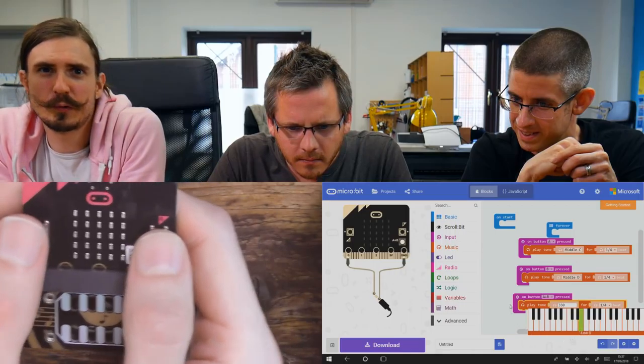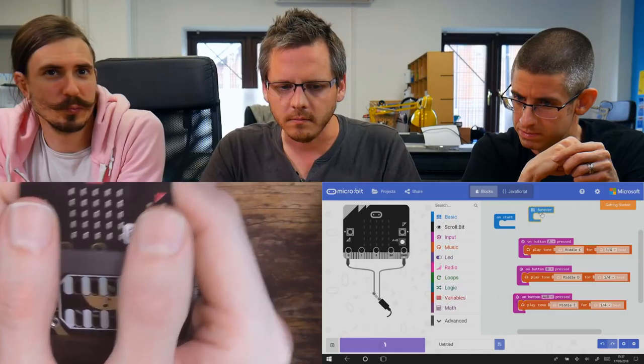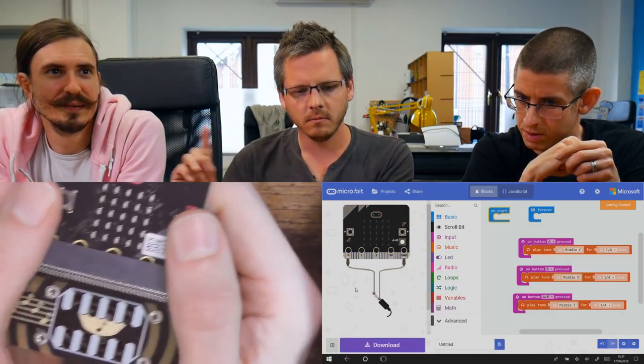Python is very good for rapid prototyping and playing with sensors and stuff that you might need I2C to talk with, and complicated stuff. MakeCode is really good for actually getting stuff done. You're on.